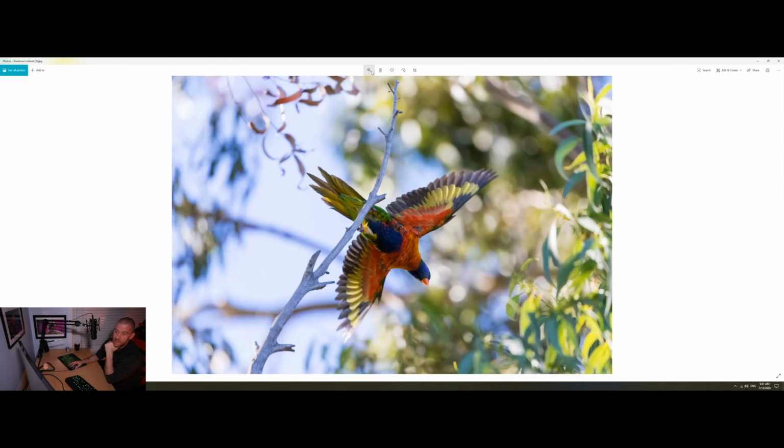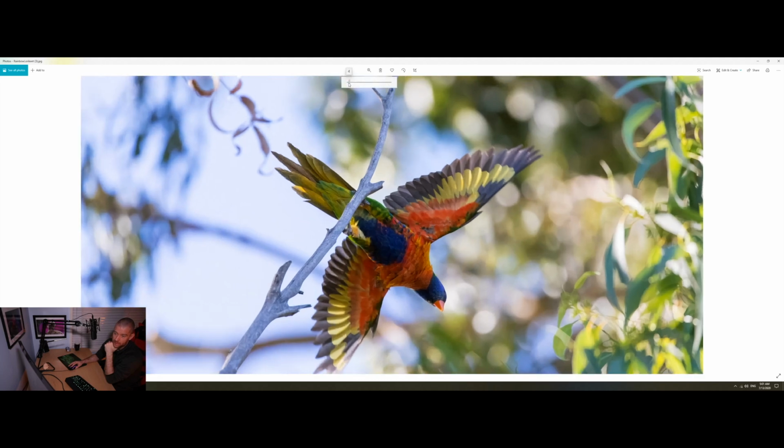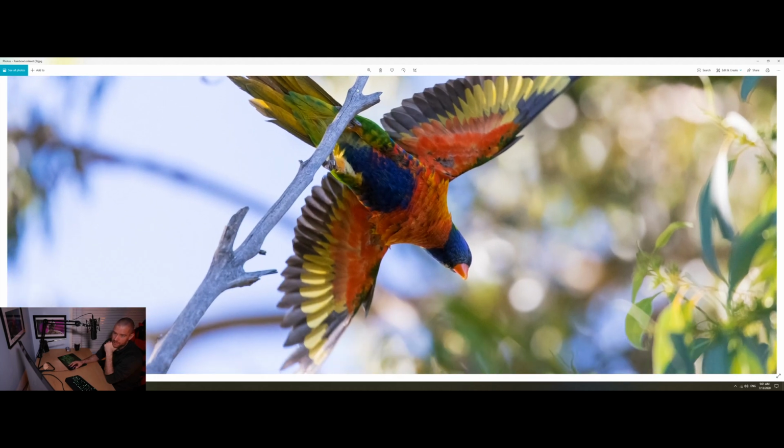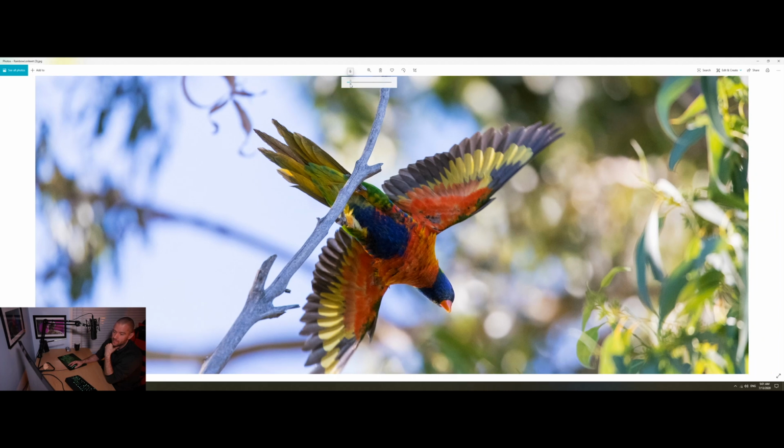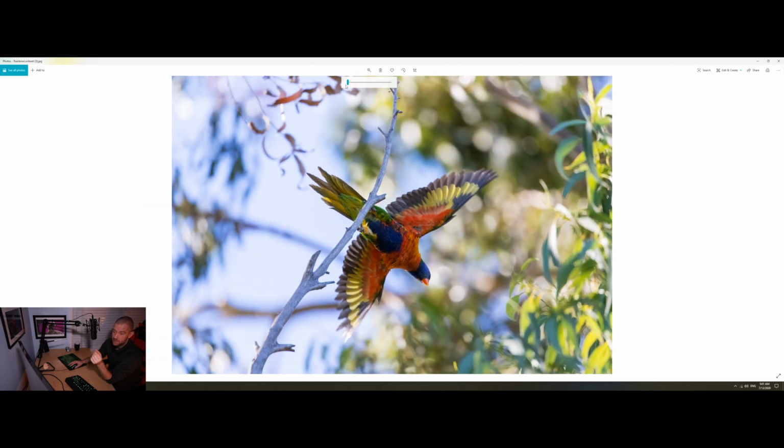Next one, in-flight shot, unusual angle, but it shows off its beautiful feathers, and also normally you wouldn't see this underside of the bird. I really like the colors as well. This was taken one morning. I had to recover a lot of shadow detail because the light was coming from the top and from the left side, as you can see, where the light is catching these leaves. I really like the pose in this single branch. I think it looks nice.